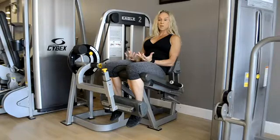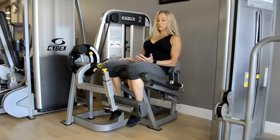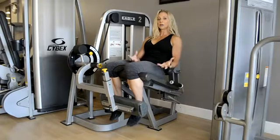Today's exercise is the leg extension. I'll show you the standard leg extension, but I'll also show you my variation. Okay, so today we're focusing on quadriceps and we're using the leg extension machine. So this is an isolation exercise. Mostly it's for concentration and muscle contraction. And like I said, it's isolating the quadriceps.